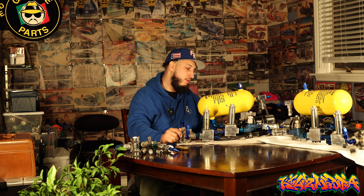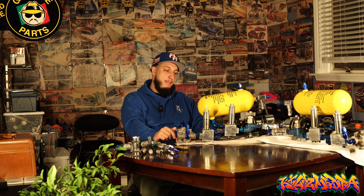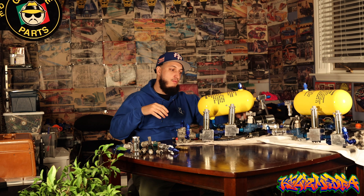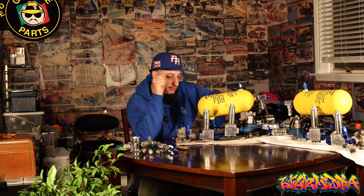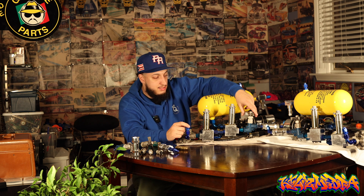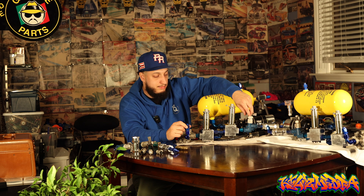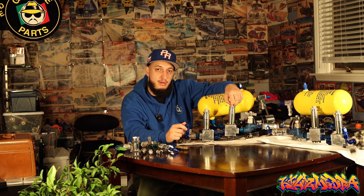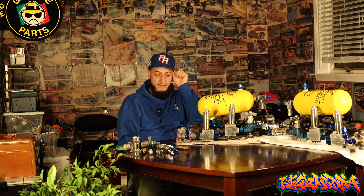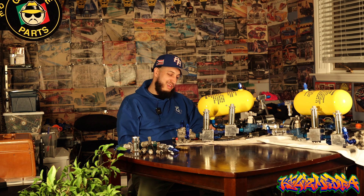Down here is a catch jar — the gears are self-lubricating, so as fluid runs through a little bit kicks back to keep everything oiled up. You always want to run that catch jar at the bottom of your gear because fluid goes down by gravity — if you put it at the top it'll fill up and overflow into your motor and you'll have a messed up motor. There are a whole bunch of different dump valves you could run. If you want some flare, look for zigzag-style OG Parker or Republic-style slowdowns.